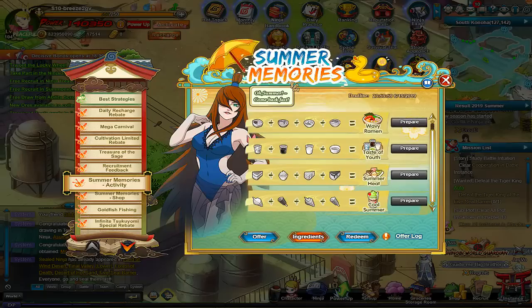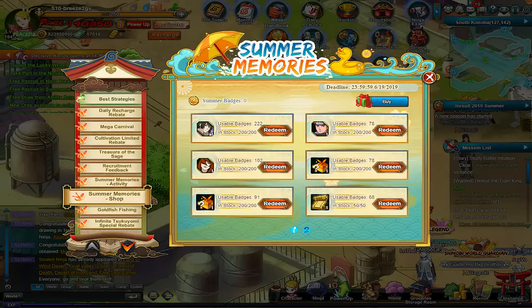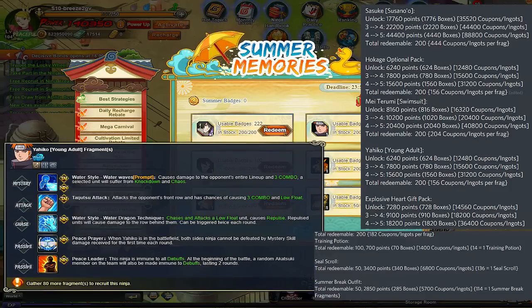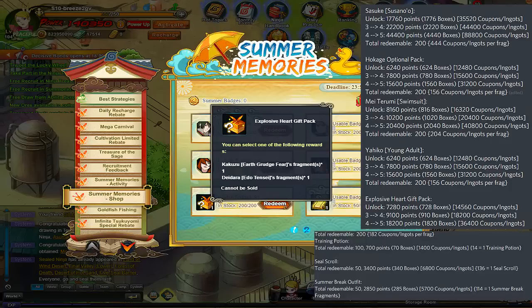Then we have the Summer Memory, where you get the food. If you have the whole food, you can prepare it, and you can only prepare it once. You get points, which you can redeem for ninjas in here. Susanoo Sasuke is in here, young Yahiko. No, what's his name here? Yahiko. There we go, Yahiko. Swimsuit Mei is in here. You can also get some frags of the Hokages, seal scrolls, or you can get Grudge Kakuzu frags.